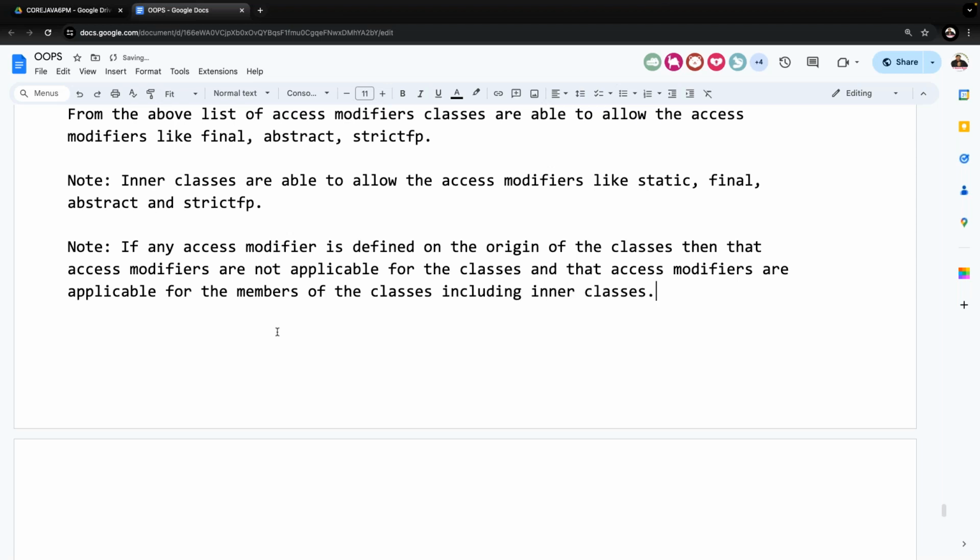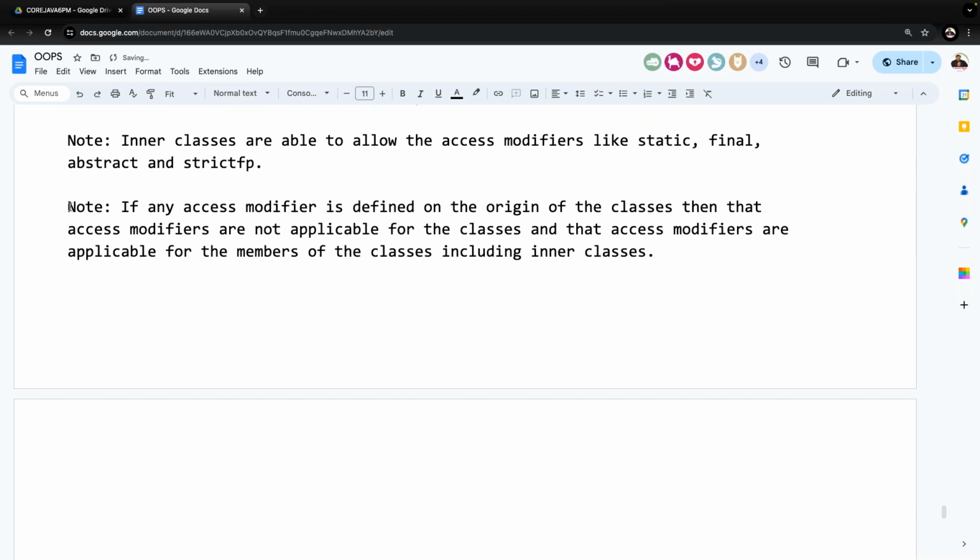Including what classes? Inner classes. Tell me, what is the reason I have given here? If any access modifier is defined on the origin, boundaries, scopes or basis of the classes, then it is not applicable for the classes, and it is applicable for the members of the classes, including inner classes.